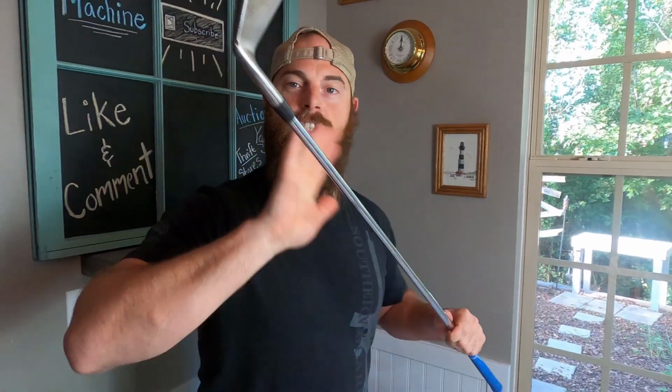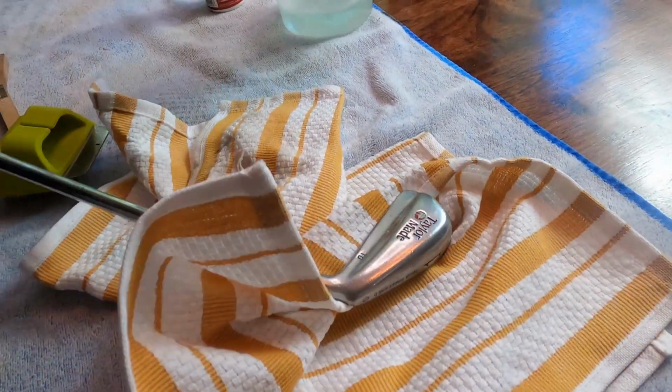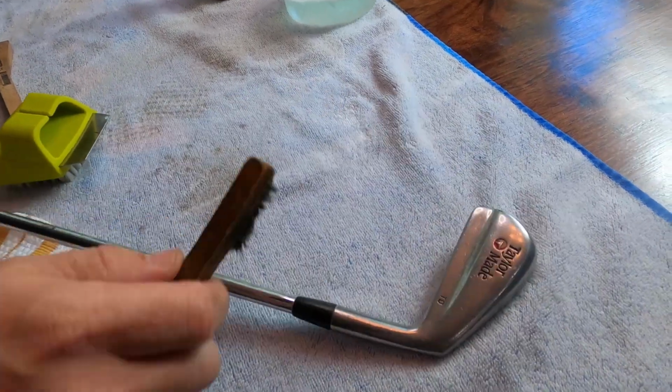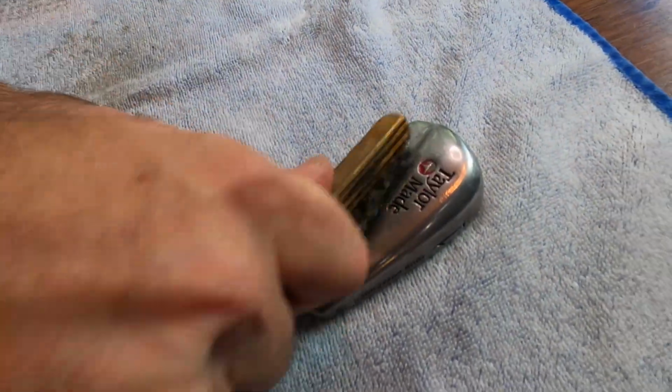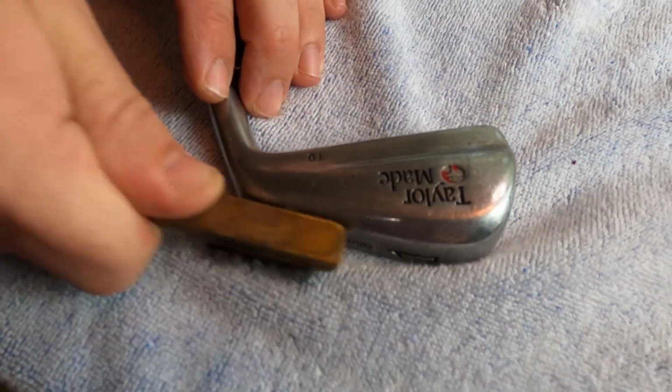So we're gonna move on to an iron that has a steel shaft and a steel head. Now these are pretty tough. I mean, it's very hard to scratch these with anything. So what I do with these is I jump right in with the steel brush. Now what you don't wanna do is go over this part right here where it has the markings on it, because you will take that right off.